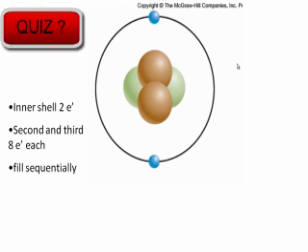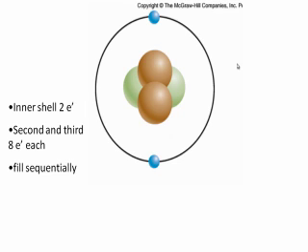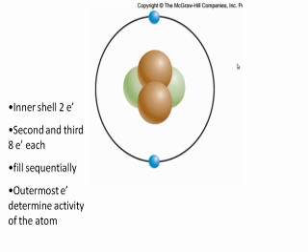Another thing to remember about electrons and electron shells is that the shells will fill sequentially. What this means is the first 2 electrons will go into the first electron shell. If we continue to add electrons, they will then go into the second electron shell. So electron numbers 3 through 10 would be in the second shell. This would fill the second shell with 8, and subsequent electrons would go into the third electron shell. This is very important because it's the outermost electrons that determine the activity and the chemical reactivity of an atom.